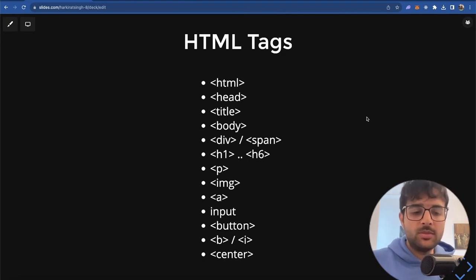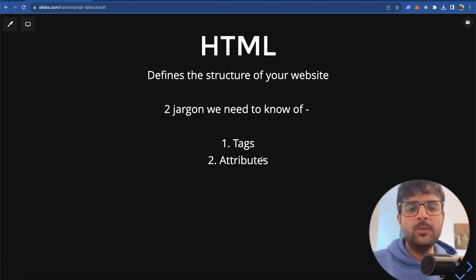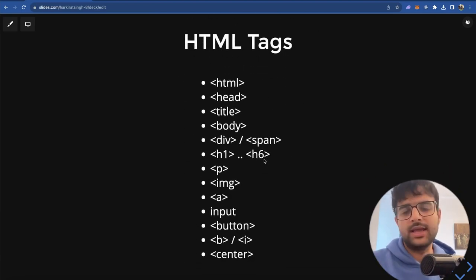There is no end to the number of primitives that you can learn in HTML. You don't need to worry about most of these. This is a very good list of primitives that if you know, you're sort of sorted. These are the tags. If I go back a slide, what did I say? Two important things we need to learn: tags and attributes. Tags, hopefully we understand. Any website is just created using a bunch of tags.